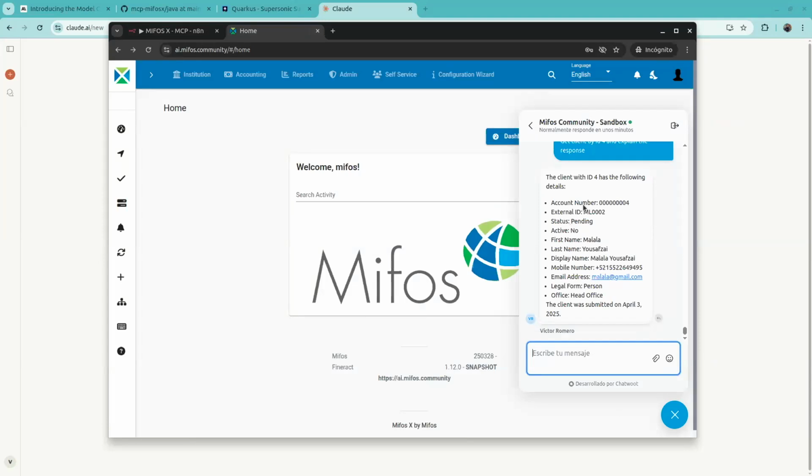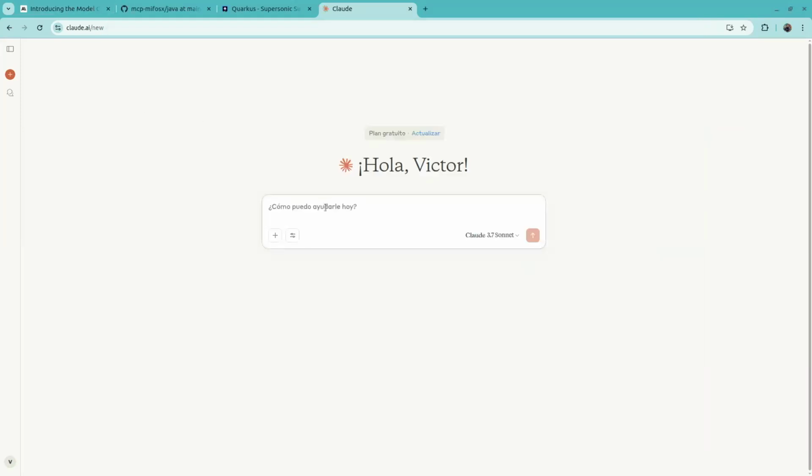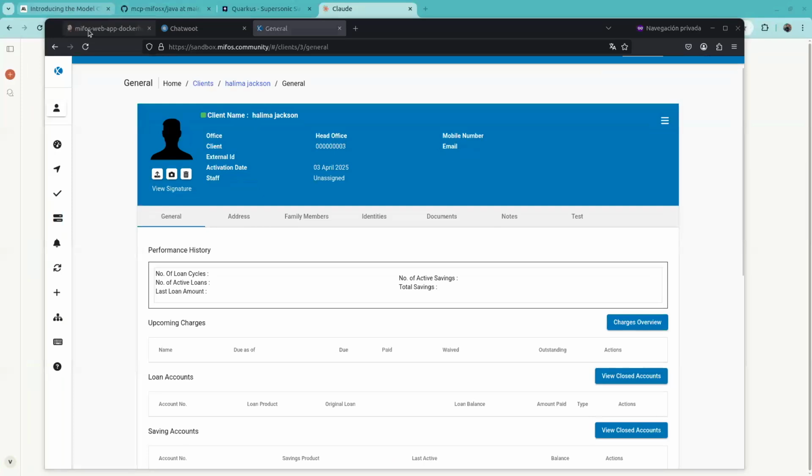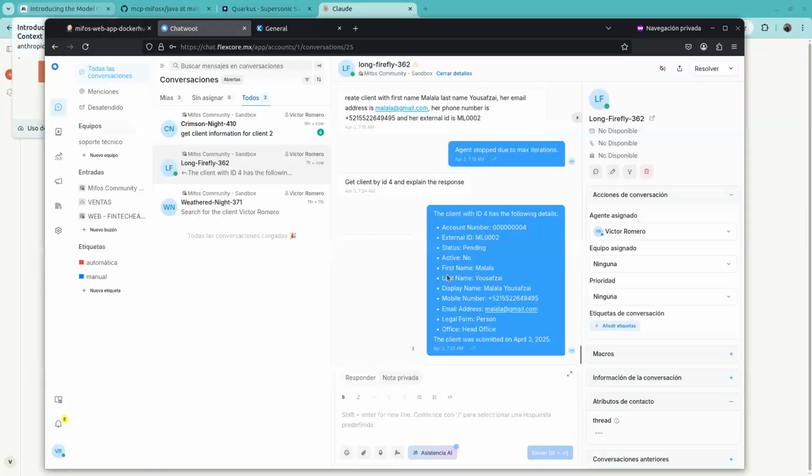We have the response: Malala Yousafzai, with all the information that we have previously filled in for our user. And we can also go back to the conversation tool in order to review it. But this is also being used as a debug.